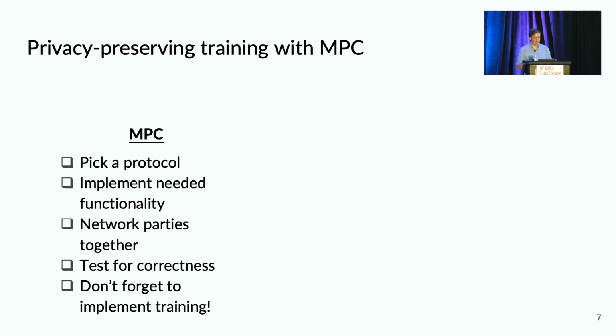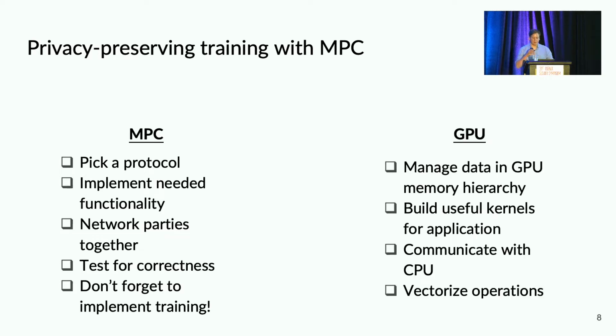So there's been some investigation in the space, but the reality of privacy-preserving machine learning training, for example, is you get to re-implement a lot from scratch when you want to start up a project. So on the MPC side, you're picking a protocol, you're implementing it, you're testing it, et cetera. And at the same time, if you want to use a GPU, you're wrangling the GPU to be able to accelerate each piece. So you're contending with data management. There's a memory hierarchy in there. You're building all the kernels for what you want to accelerate. And as a result, practically, there's a huge gap in capability between cryptographers who develop MPC protocols and systems experts who spend all day hacking on GPUs.